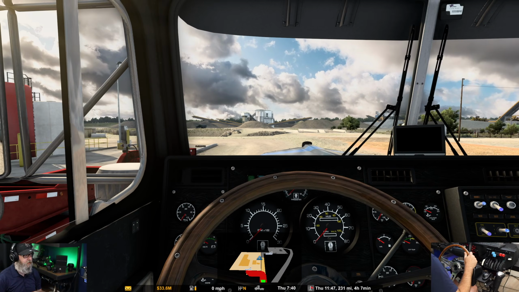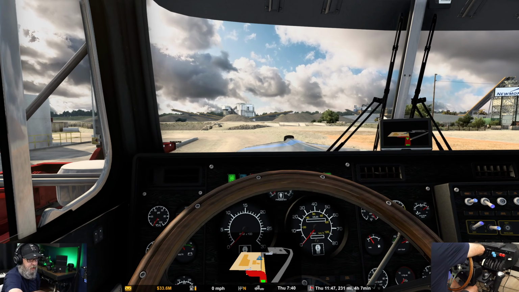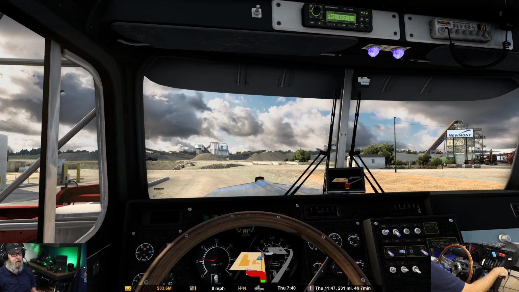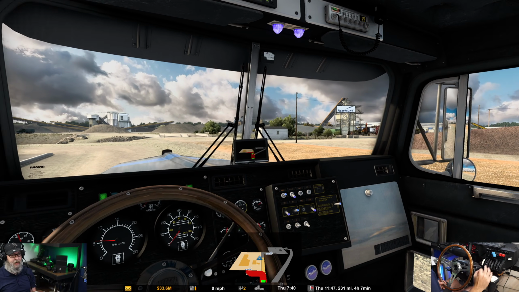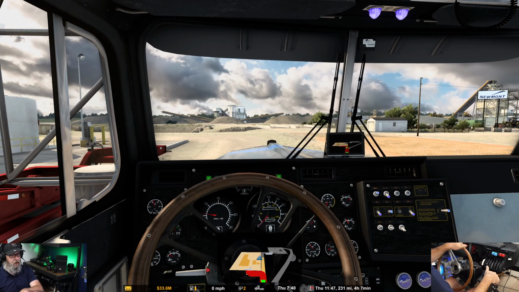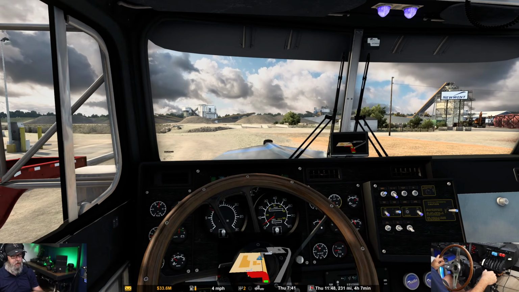231 miles over to Lufkin. 4 hours 7 in game. Let's go ahead and get her going. Again, 41,888 pounds of crude oil. I have Zeemods N14. This is a 625 horsepower version that we're working with, and 13 speed. That's what I went ahead with.